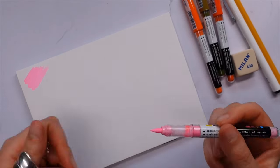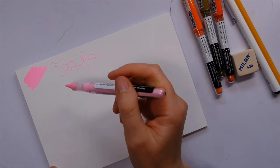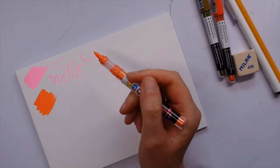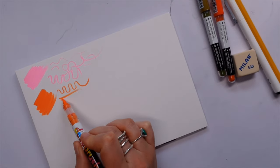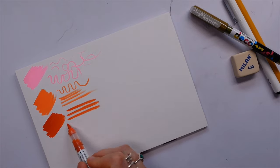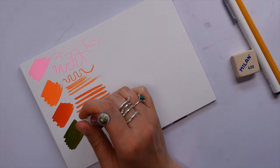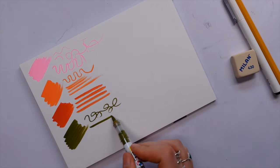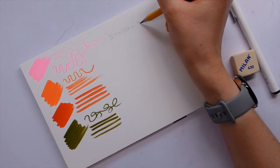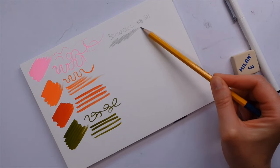Let's dive into the swatching. For the Karen markers — I think they're an acrylic-based marker, I've featured them before on the channel. We have a pink, an orange-red, a mango, and one called 'curry,' which is a very olivey, browny green color. All in all it's quite an interesting palette to work with. I'm not going to say it doesn't work, but the grey matter did have to put in a bit of a shift to figure out what to do.